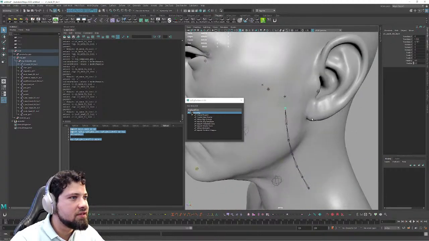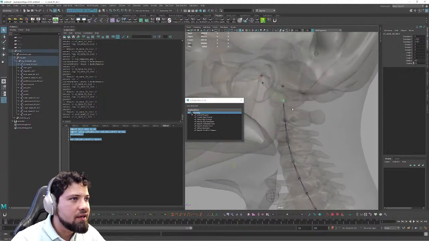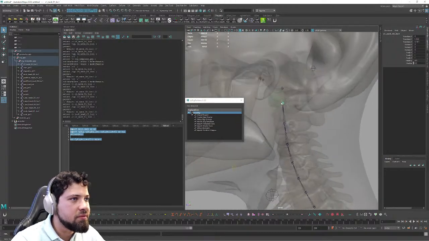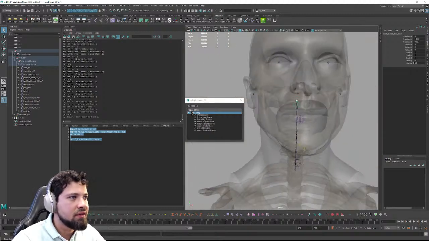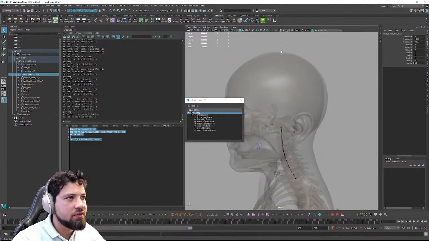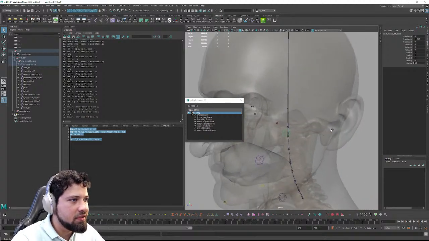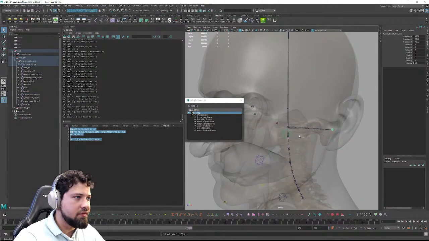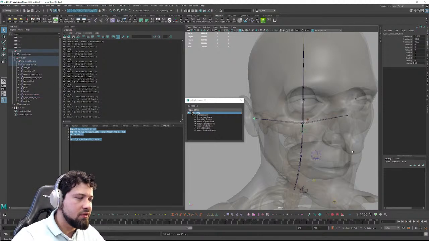So this is the C1. Yes, this is just saying where the C1 is, but the actual root of the head is here, so I'm going to have to add this one. And then I'm assuming this one is also a parent of this one, and that these guys here are parents of this one and this one.